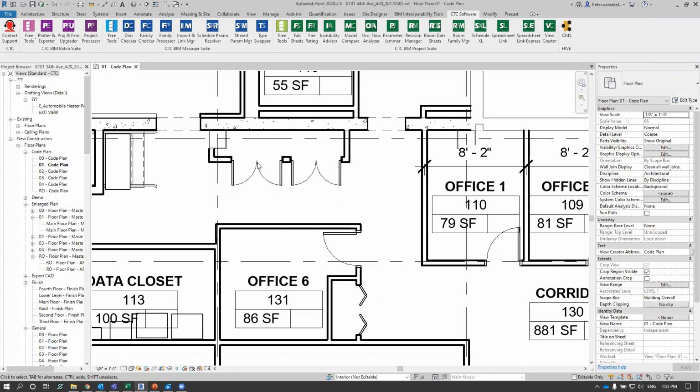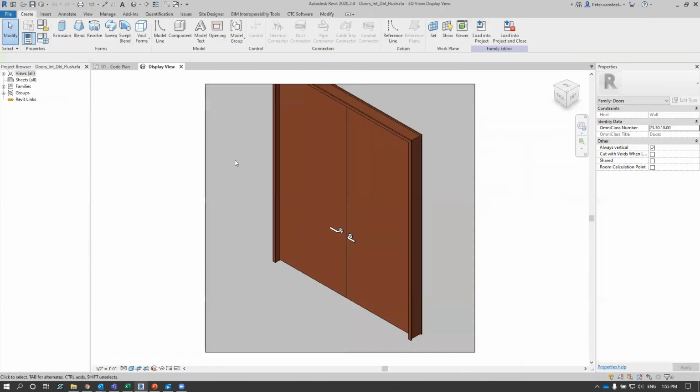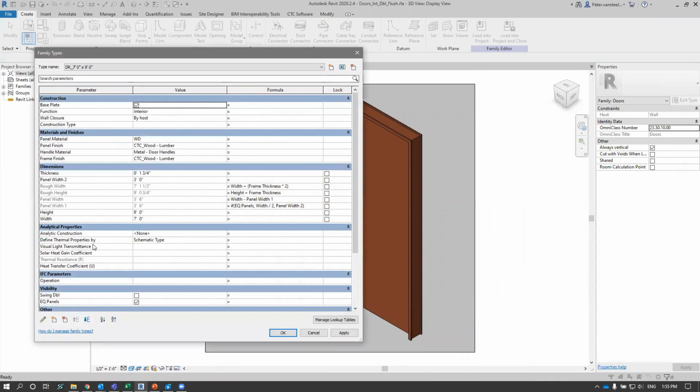So, for example, if I take a look at this individual door, I'm just going to edit this individual door here. And the standard option to change out a parameter is to just go into our family types dialog. And now I can go down to, oh, hey, here's my panel material, and I can see it's a text type.